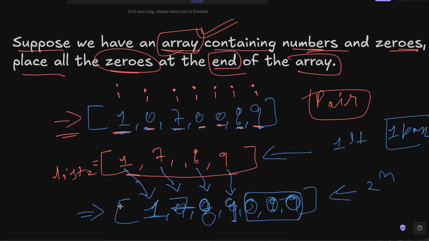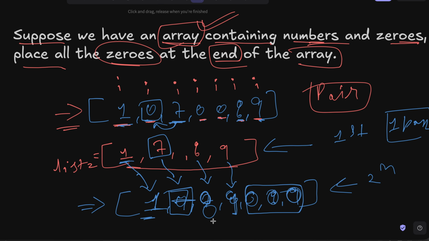Now, if you really look at it, what is happening here? Well, we had 1 here, right? And we placed it here. It is same. But we had a 0 at this position and we placed a 7 at that position. What happened is that this 7 shifted. Basically, in a sense, that's what happened, right? This 7 came to this particular position, and since it came to this particular position, we actually had a 7 in this place, right? But this 7 was what? It's a copy, it's a duplicate.